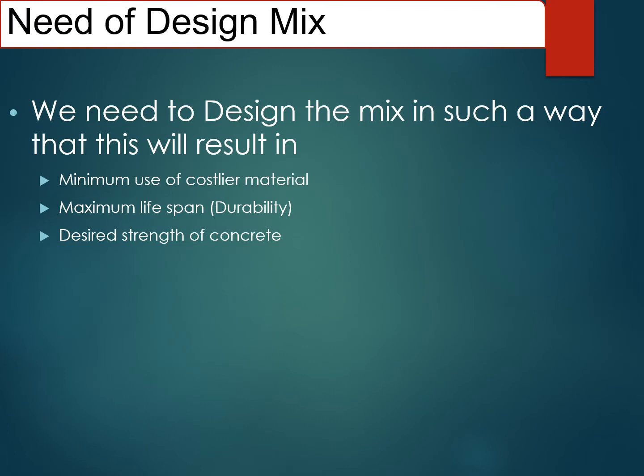What is the need for the design mix of concrete? We need to design the mix in such a way that this will result in minimum use of costlier materials. Generally, we call it minimum use of cement. Maximum lifespan, that is the durability of the concrete, should be as high as possible, and it should be able to achieve the desired strength of concrete. For example, if it is M40, it should at least meet the acceptance criteria given in IS 516 for M40 grade of concrete.